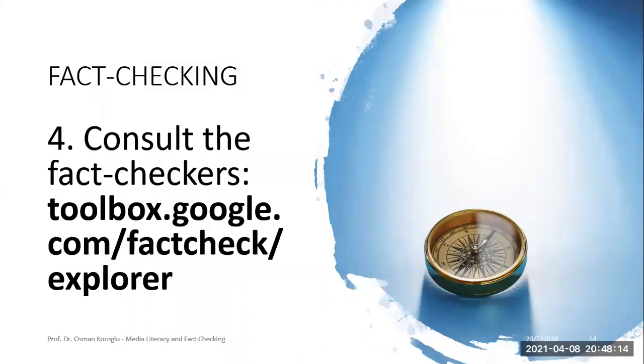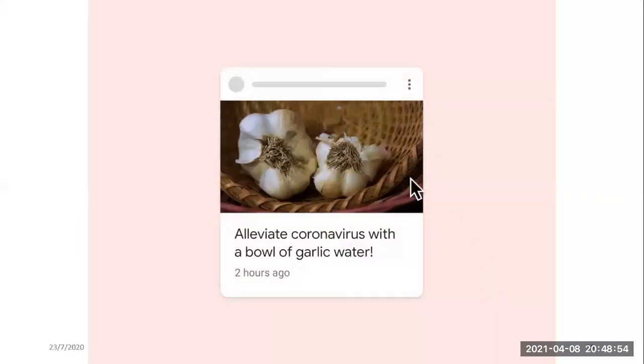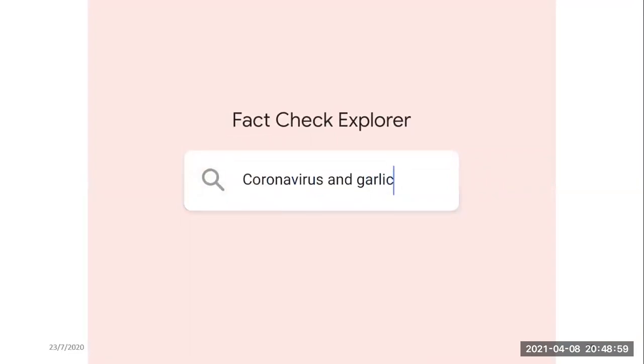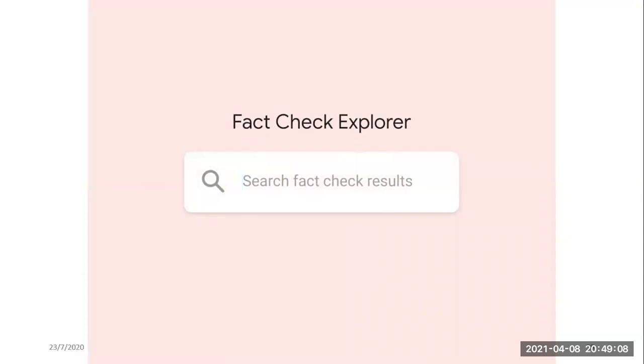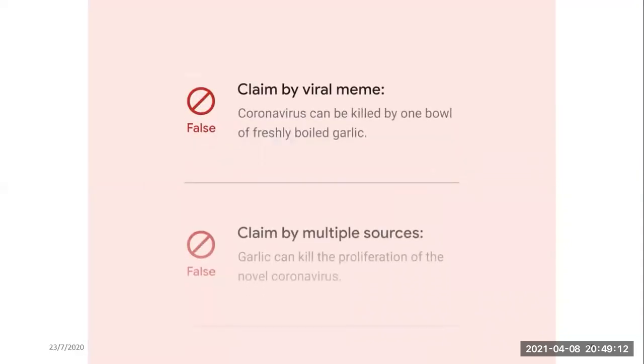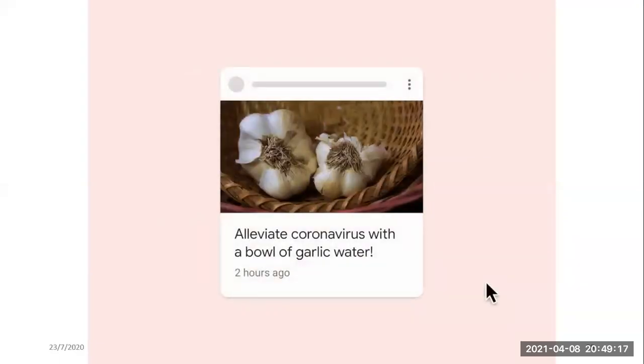And then come the fact-checking organizations, different websites. They provide these services to the users and different organizations. And Google provides all of these under one page. And this is the address of that page. You can use this address and check the details of a specific keyword related to news or meme, whatever that information type is. You can fact check and verify that through Google Fact Check Explorer. For example, we all know that garlic is important against coronavirus, right? Once we do this check, we immediately reach this result. And we learn basically it is false.